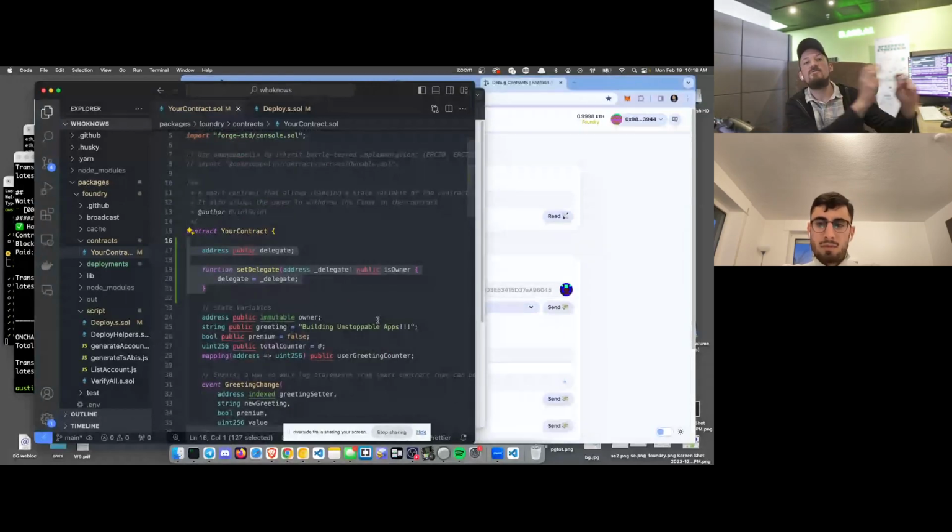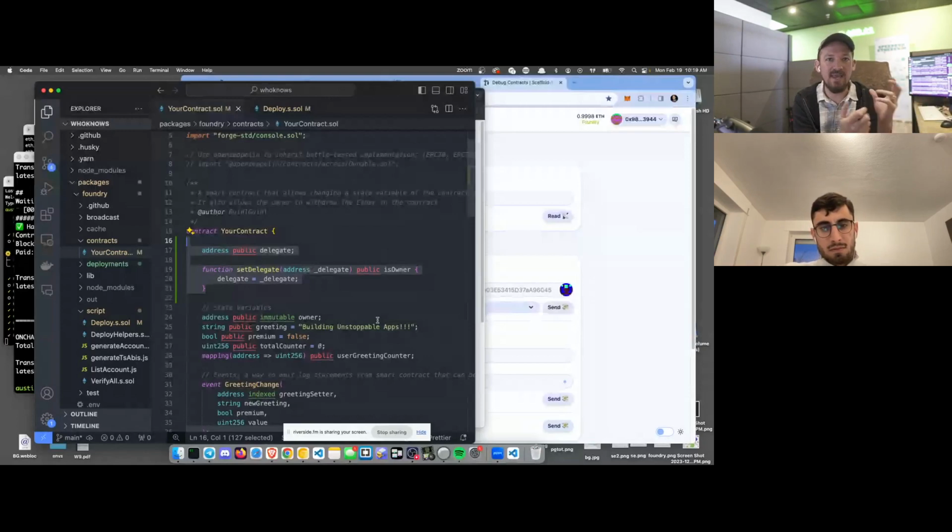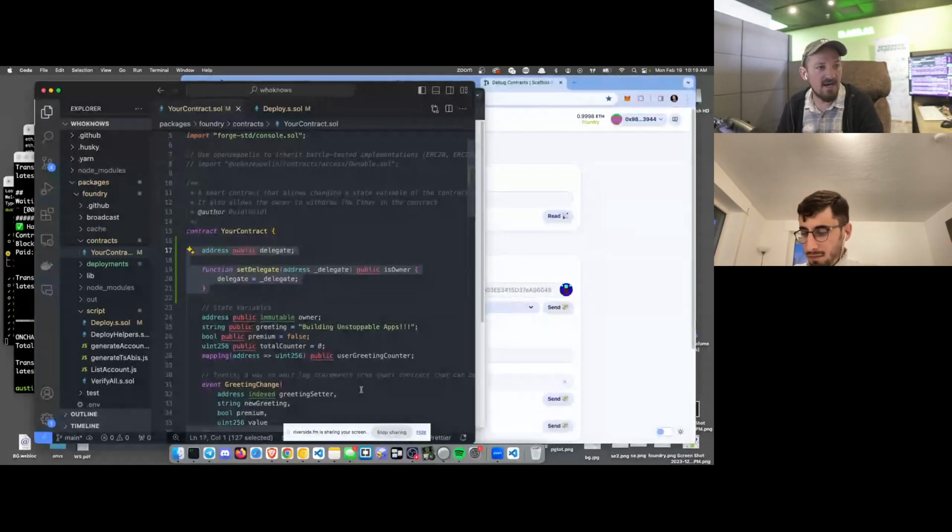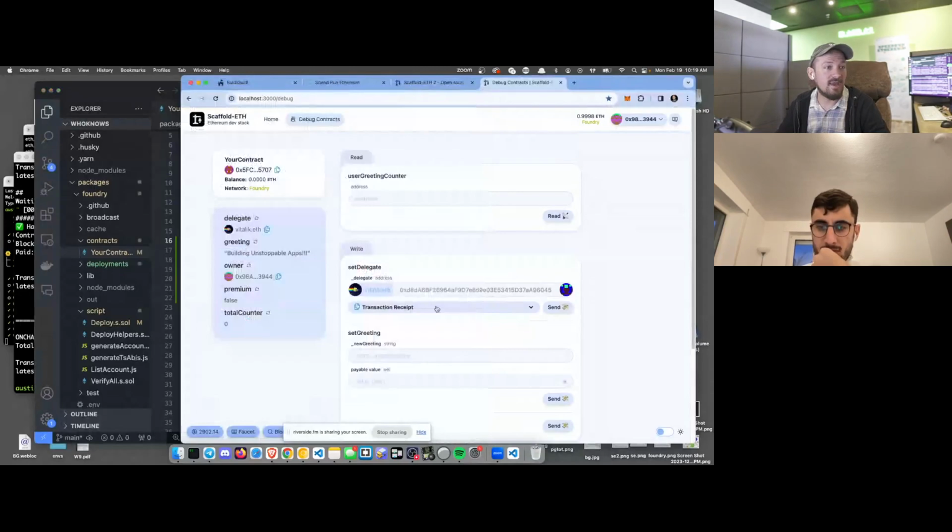Of course, before you go to production and put a bunch of money in this, you need to audit it and spend a lot more time on it. But as a developer who's building an app that you want to get into people's hands and get some feedback on how they use it, this is a really nice, tight little dev loop, where you're making small changes to your Solidity and then poking at it from the front end. Is that pretty clear so far?